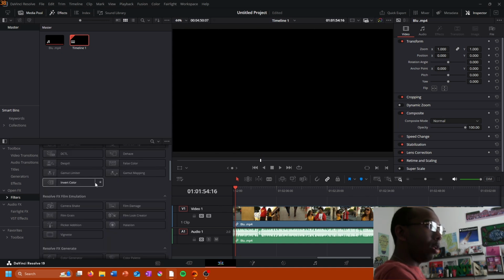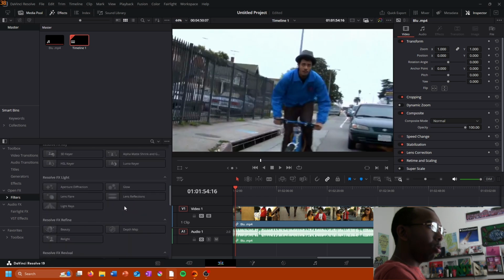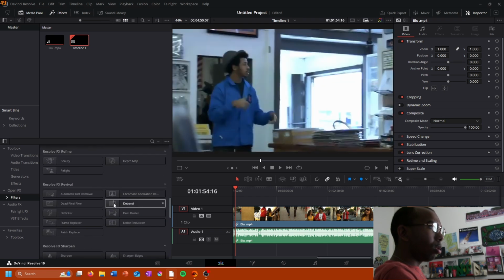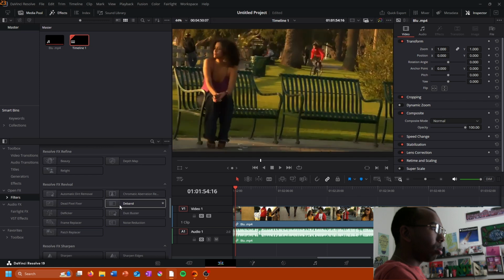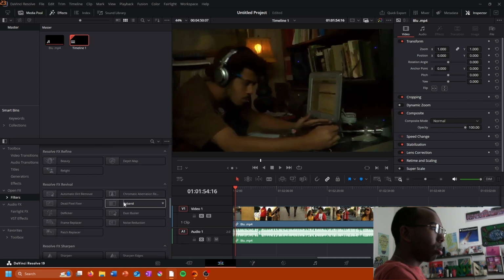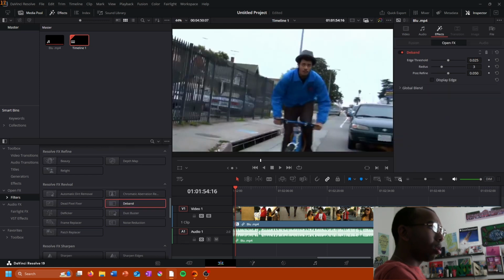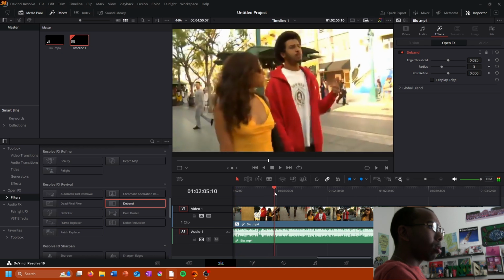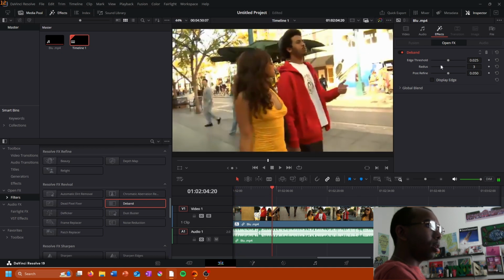Let me go ahead and lower the edge threshold. I'm going to increase that actually. Just going to see. Clean that up a bit.